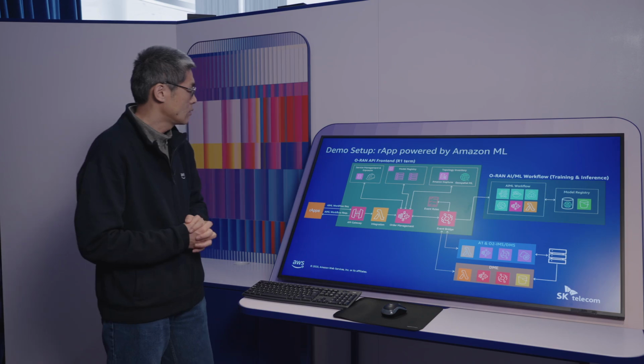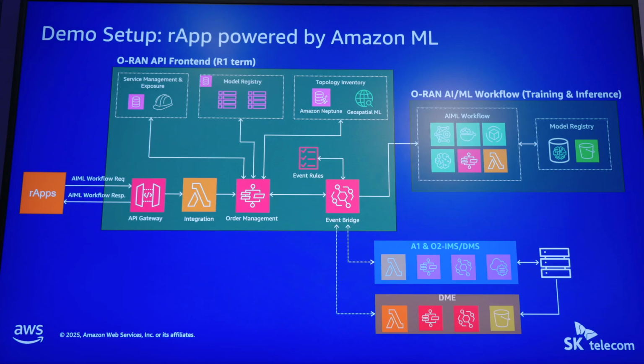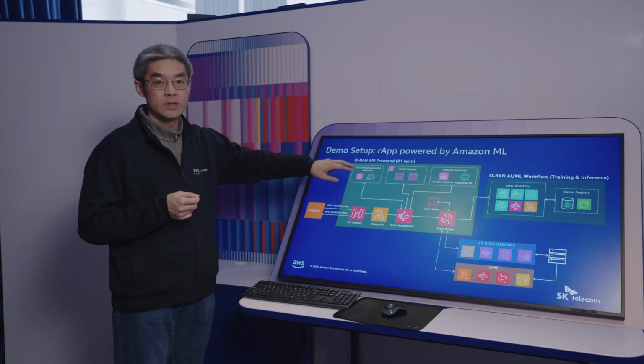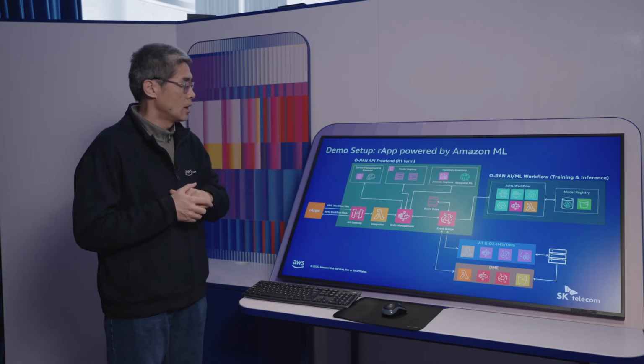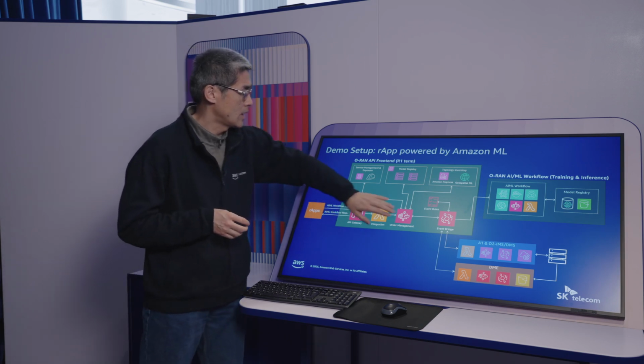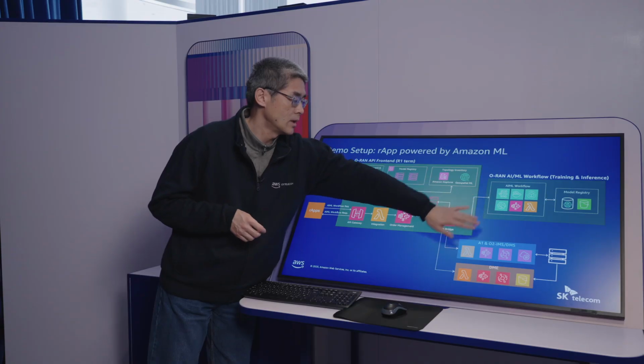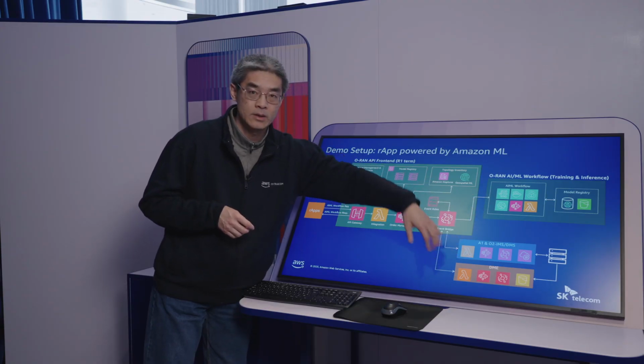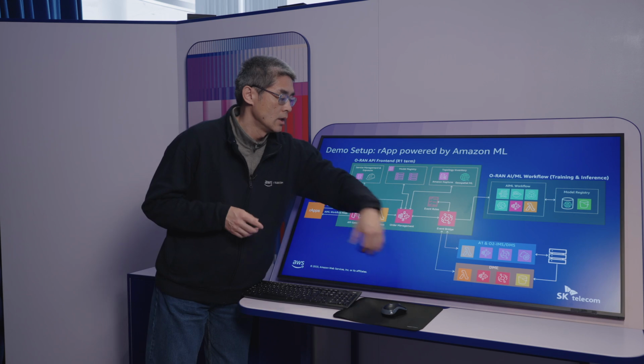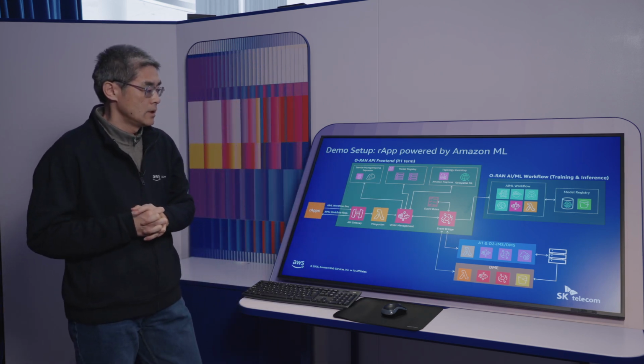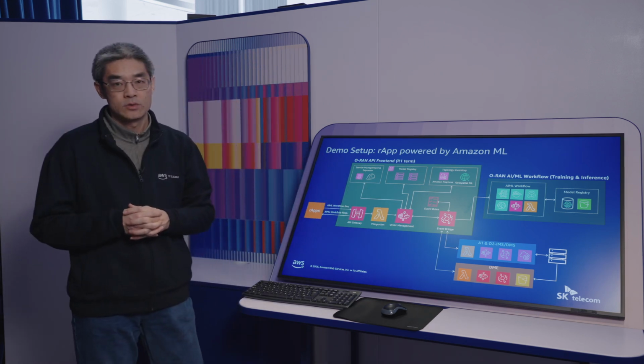So here is a more detailed diagram. For each use case, it may include multiple rApps. When an rApp makes an API call, first it will go through the SME, which will authenticate whether this rApp is allowed to access those services. Once it's allowed, it will pass to the different pipelines. It can pass to the training pipeline, prediction pipeline, the policy pipeline, the resource adjustment pipeline, and also the data processing pipeline.